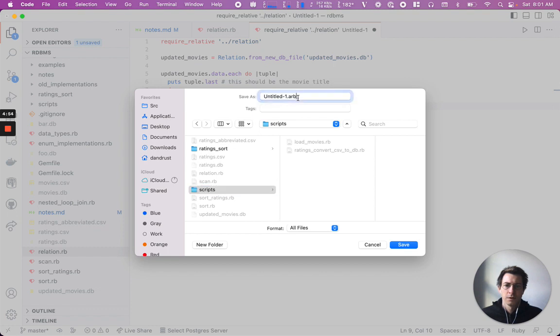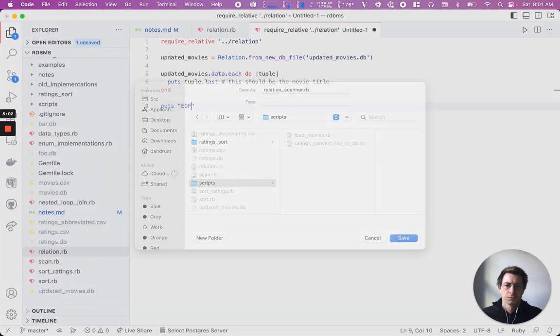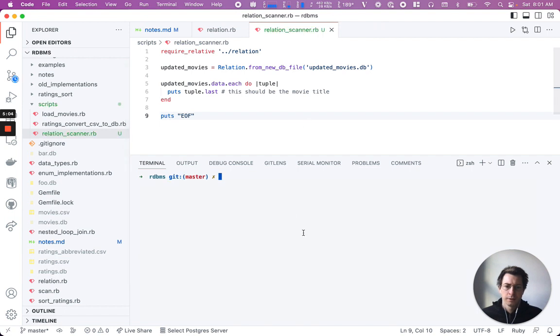Let's save this in scripts as relation scanner.rb. The value of having it in a script is that we can call it and slap the output somewhere. So let's do Ruby relation scanner RB and pipe that to a file called out.txt.